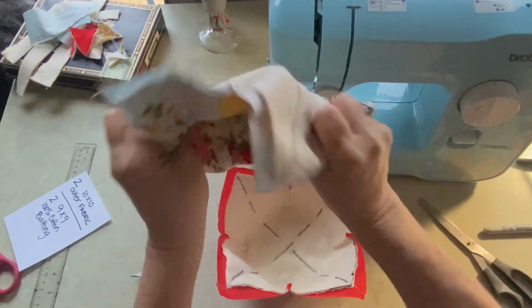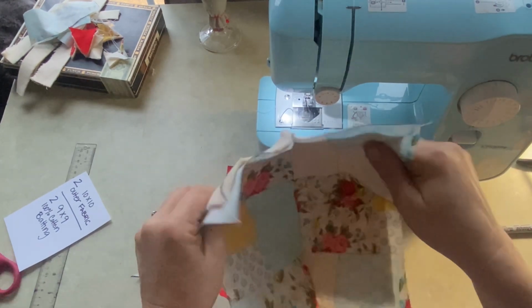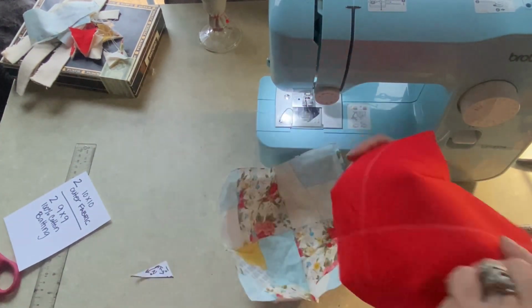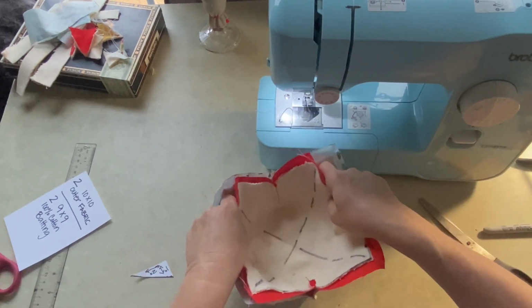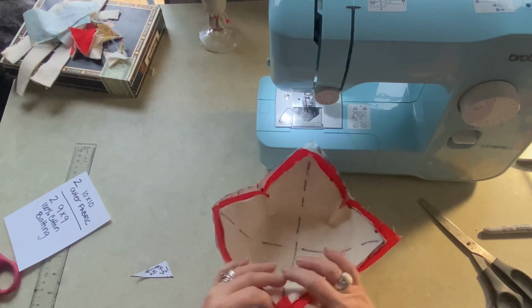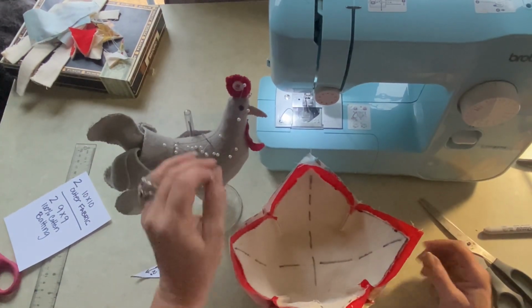Turn your other side inside out, and you're going to put one inside of the other with the pretty fabric touching each other. Okay? And then this is where I do pin. So, get out the chicken.